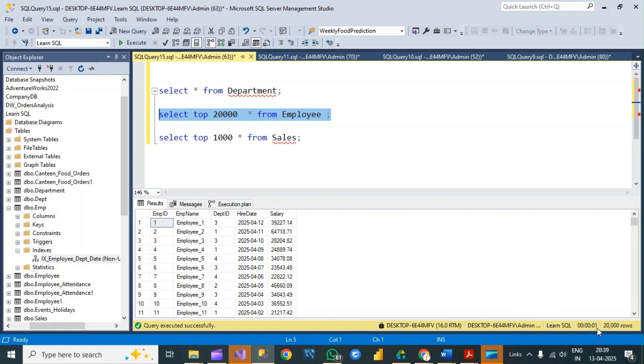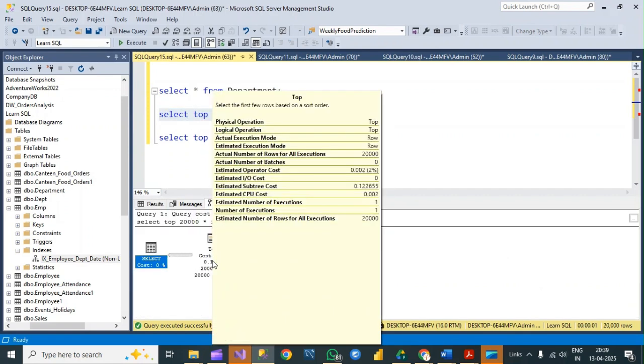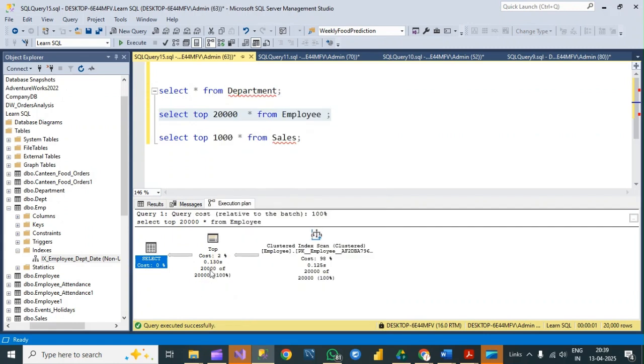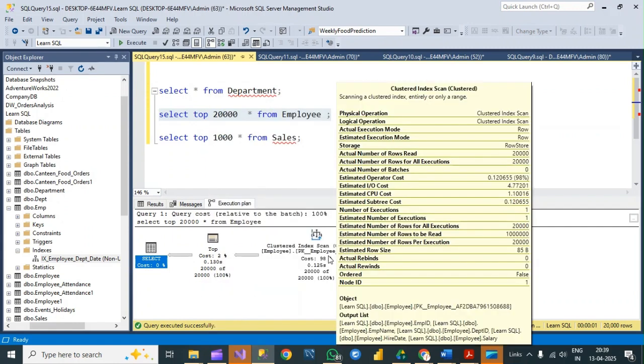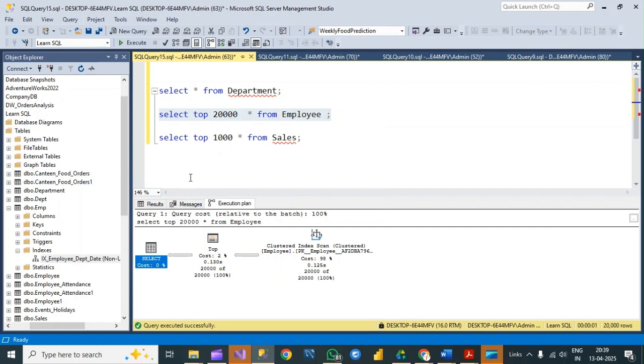It takes 0.01 seconds for the 20,000 data. If I show you the execution plan, you can check the cost for this, and you can check we have added the primary key constraint on this table. So the clustered index will be there, but it takes time because we have a lot of data in this table.